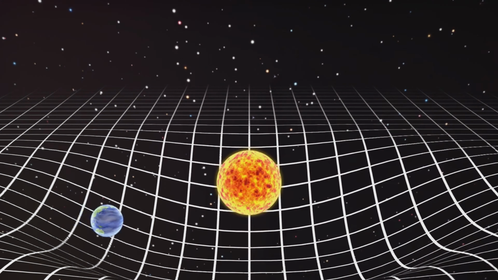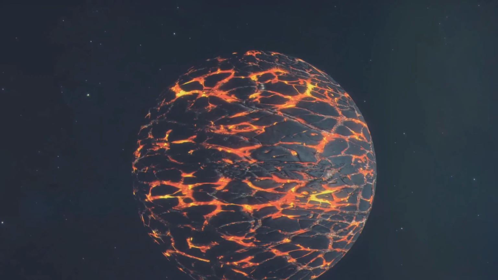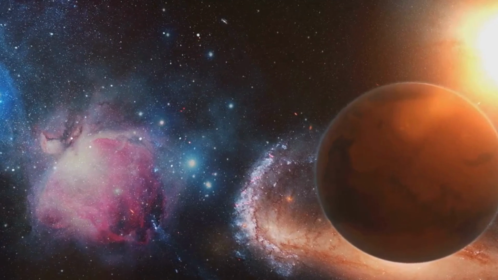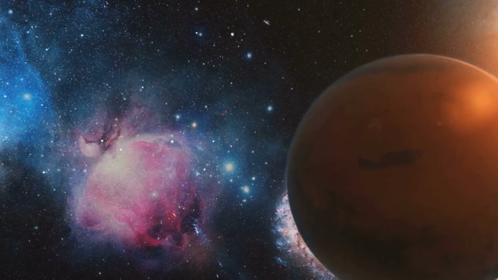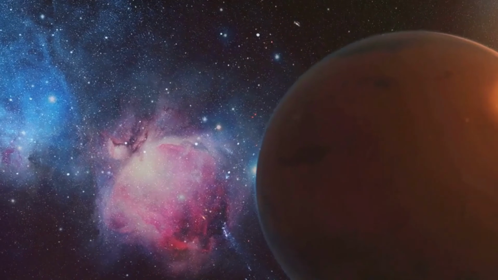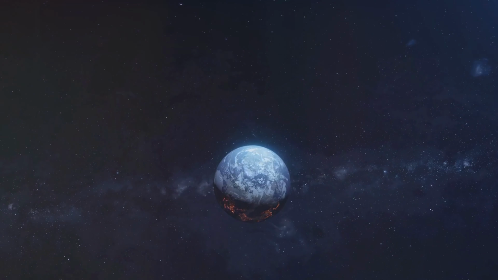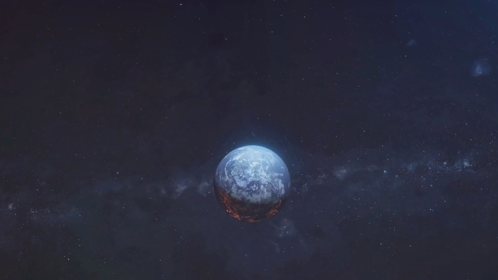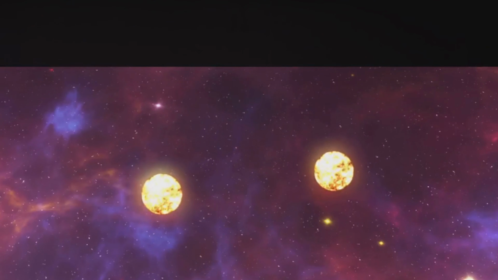This process continues, with the protoplanet's gravity pulling in more and more matter, and the heat from these collisions causing the planet to become molten. This molten state allows the planet to further adjust its shape, smoothing out any irregularities and perfecting its spherical form. So you see, the process of planet formation is a cosmic dance choreographed by gravity. From a nebula's dust and gas to a fully formed planet, gravity is the maestro conducting this celestial symphony, pulling and shaping matter into the familiar spherical shapes we see today.